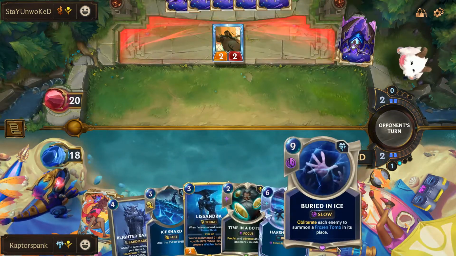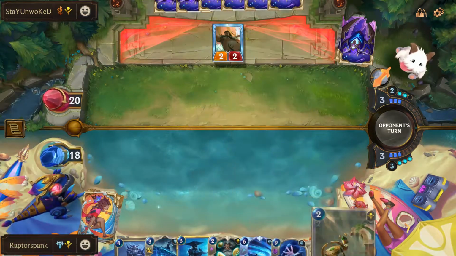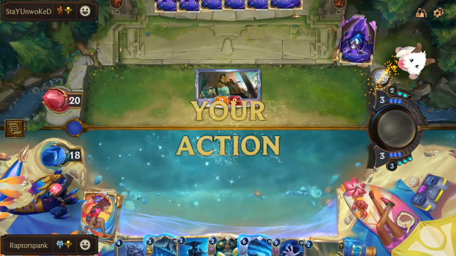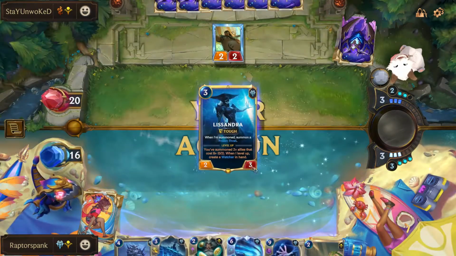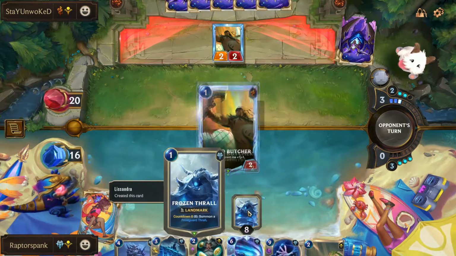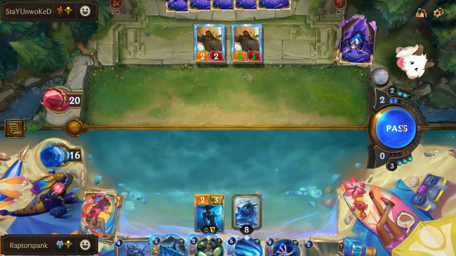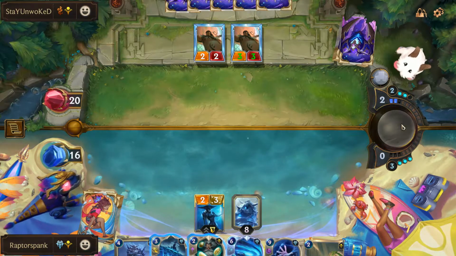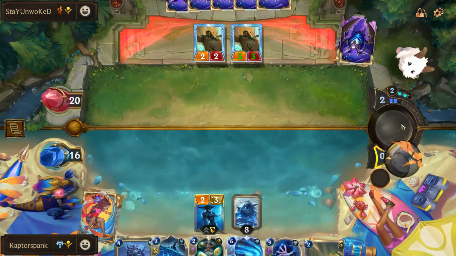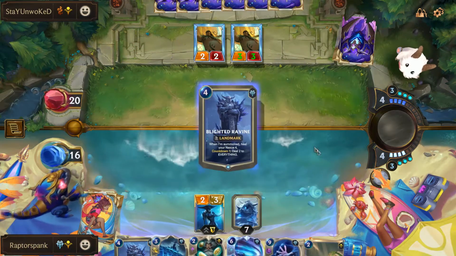This could actually be a decent Buried in Ice game. I could take another 2 from this. Let's get to it. Ages pass, yet I remain. So we can move this to half. I mean, we're probably going to be in for Blighted Ravine this following turn.